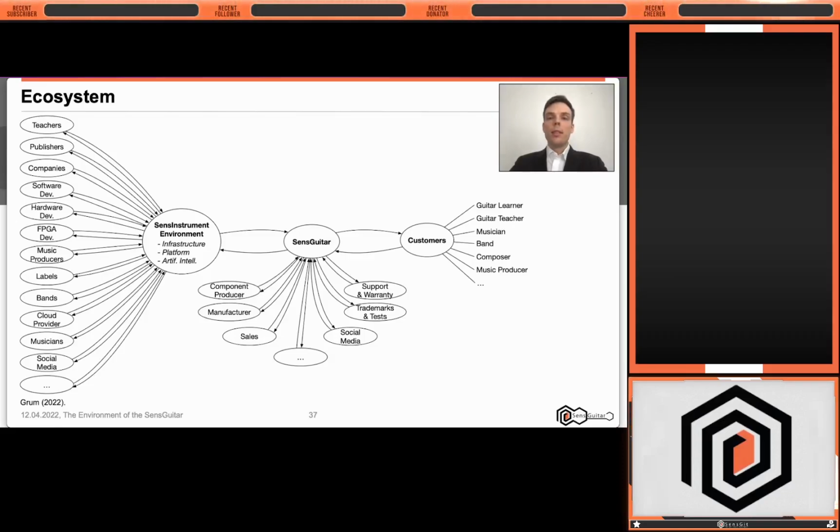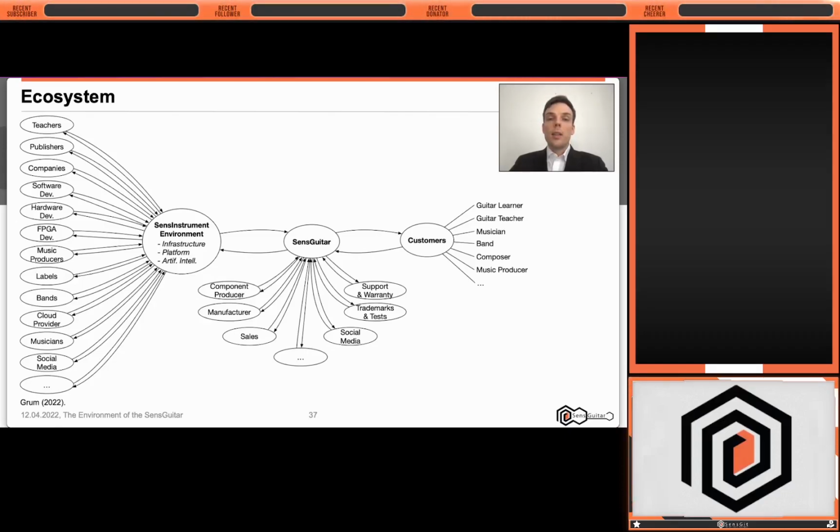All the roles presented and even more can be part of this ecosystem that supports modern and innovative guitarists using a SensGuitar. At the very right, we can identify different kinds of customers. I assume you will recognize the one or other role from the scenarios we have addressed in former presentations.